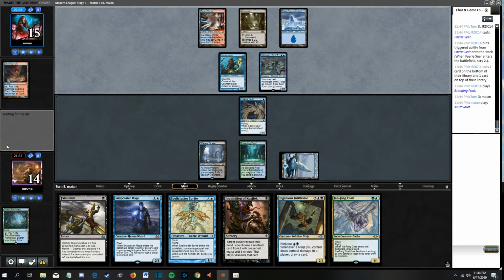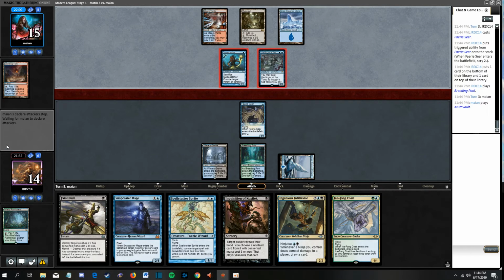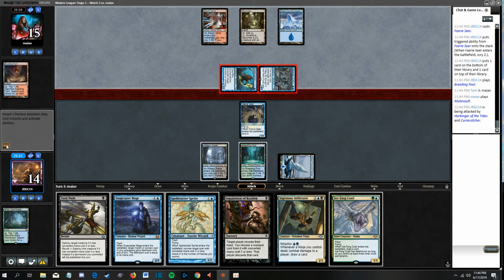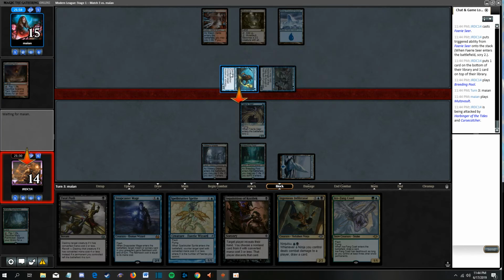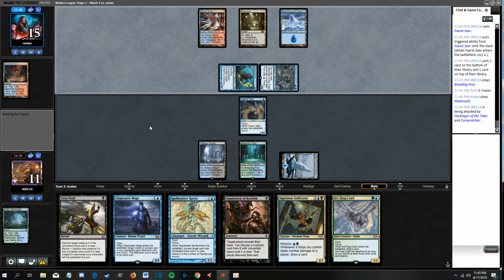Right, let's see. Mutavault. Taking three. We could block, but I think I want to hold Spellstutter Sprite to counter a two drop if they go to play it. If not, we'll probably Kotal.